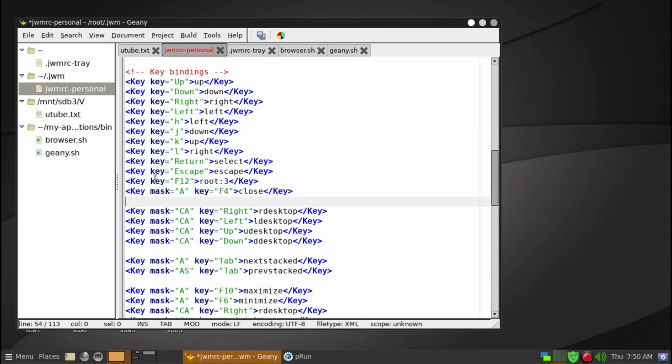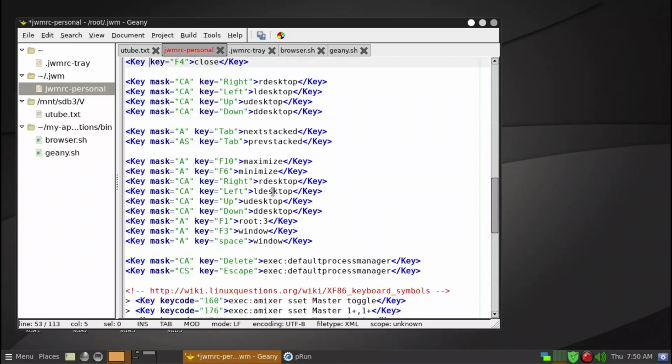And then you can see that we just need the F4 key to close any application, and what we can do is delete this part, and so that's done. So from now on I can just simply use F4 to close any application.